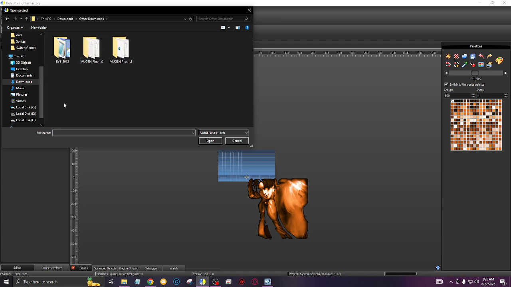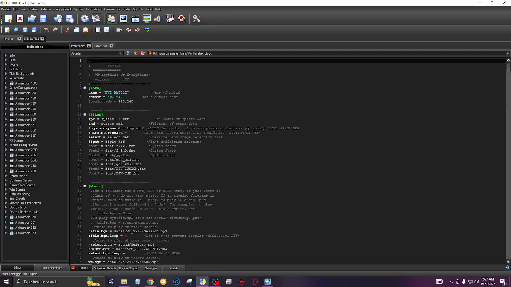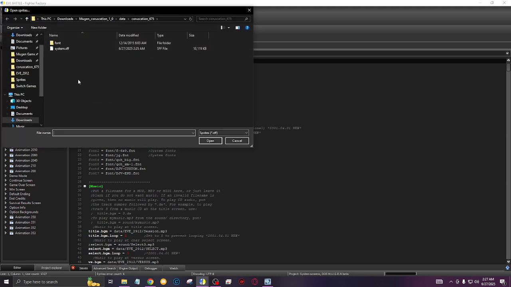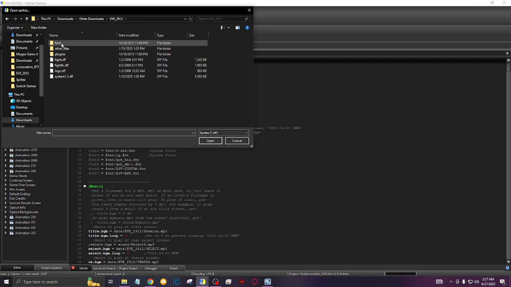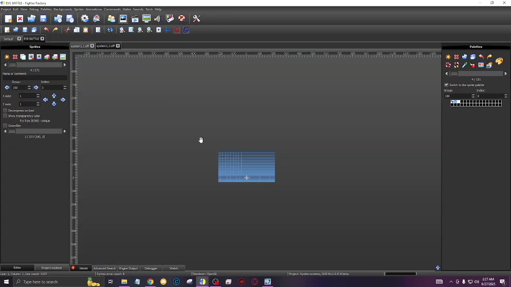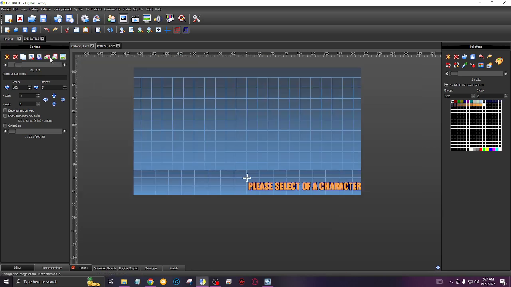So we're gonna go to other downloads. We're gonna go to this one. I'm gonna go to, I think, system for that as well. And make sure you open another screen pack for another MUGEN, so you don't get confused with the one that you're working on. Just thought to say that. So we're gonna go to system, and I remember they will select your fighter somewhere. Hold on, hold on, hold on. Look, please select a character. What the fuck? I'll take it though.